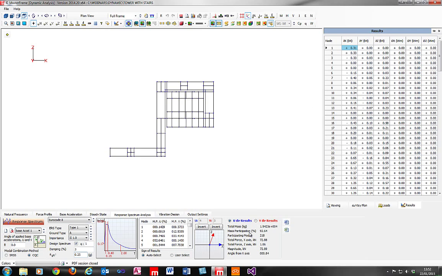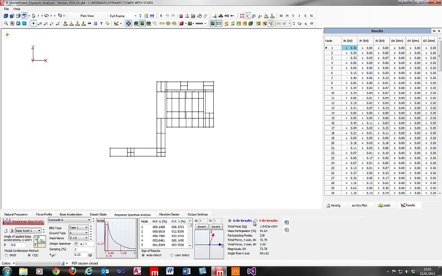Quite usefully, it's good to look at these down here, although I think that's still in process. There we go. So these are my forces from the response spectrum: the set of forces that go in the V direction, which is this direction, and the set of forces which go in the U direction.